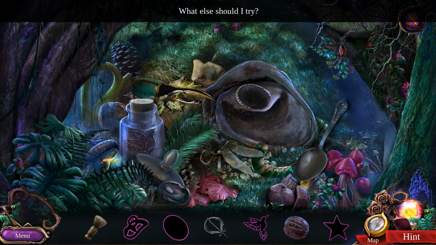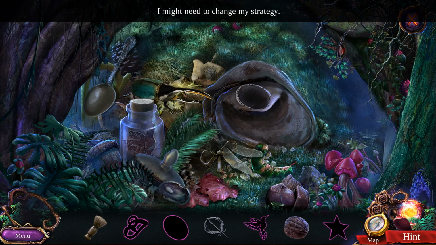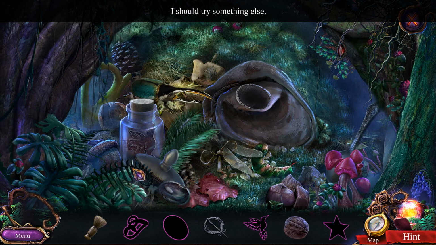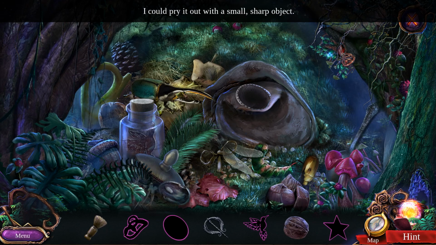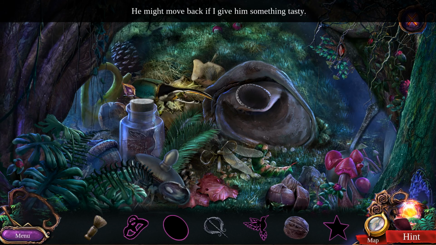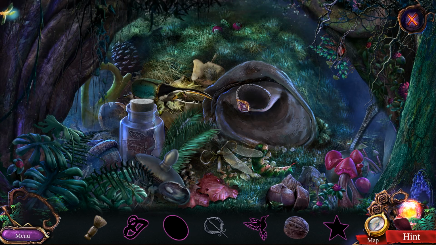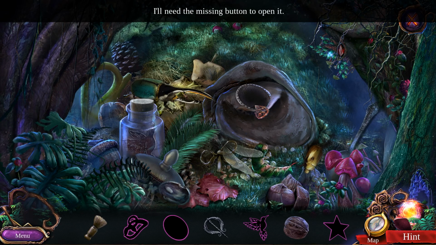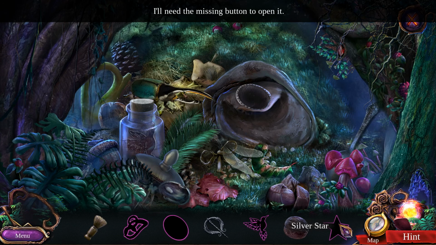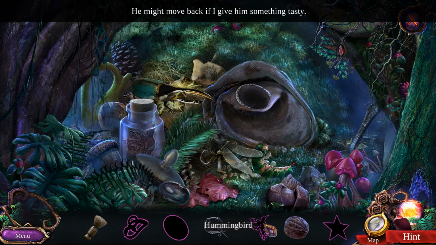I can't splatter it. Right. Sharp objects. That's you. Button. A snake ring. A silver star. And a hummingbird.